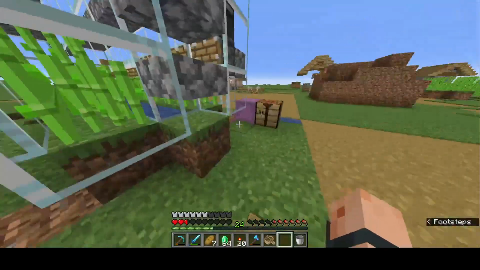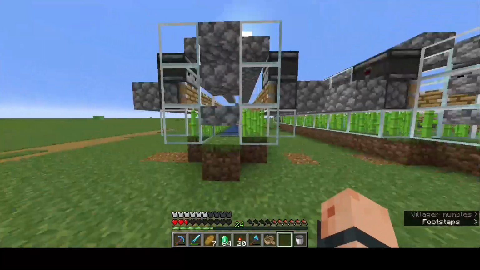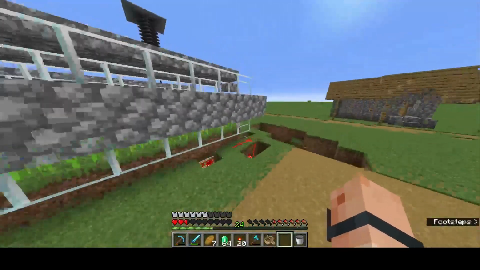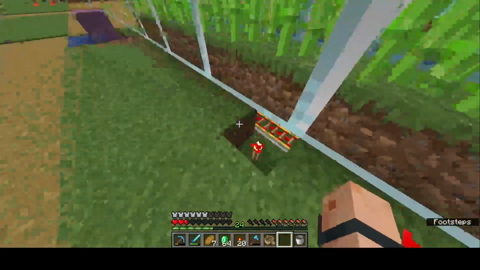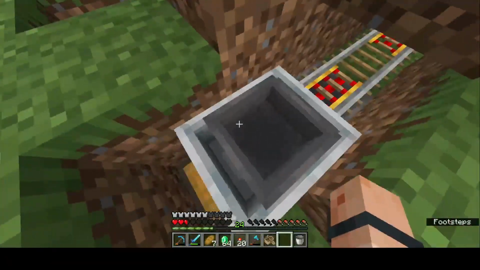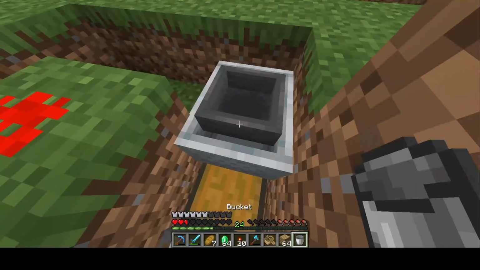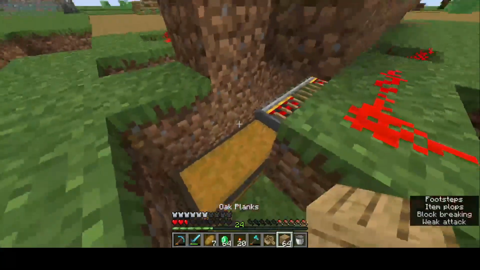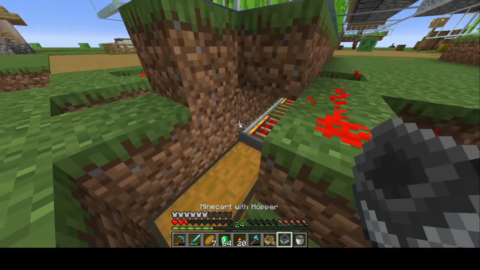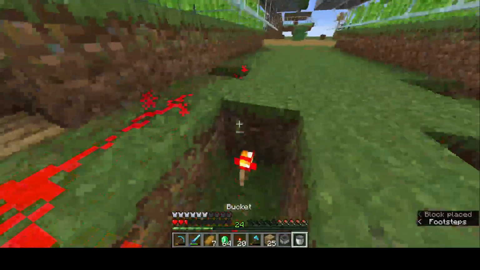So yeah, this sugarcane farm will take a while to get started, but once it's there, it'll be quite decently fast. Decently for now. In the future, we'll build a bigger version, all that sort of stuff. But for now, it's definitely good enough. And oh, there's one last thing I forgot to do, evidently, which is if I break these, I've got to place a block here so the minecart can actually keep going.